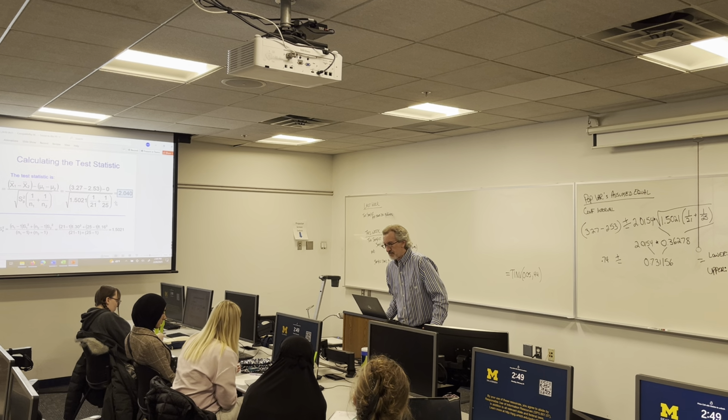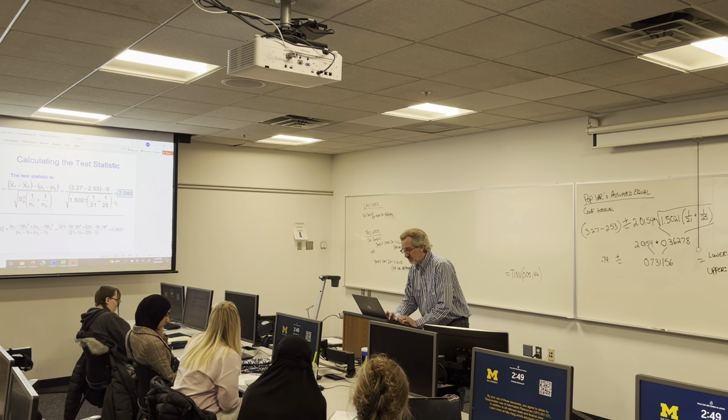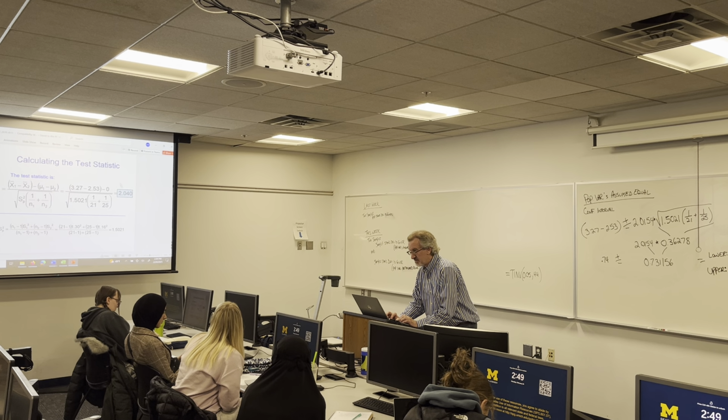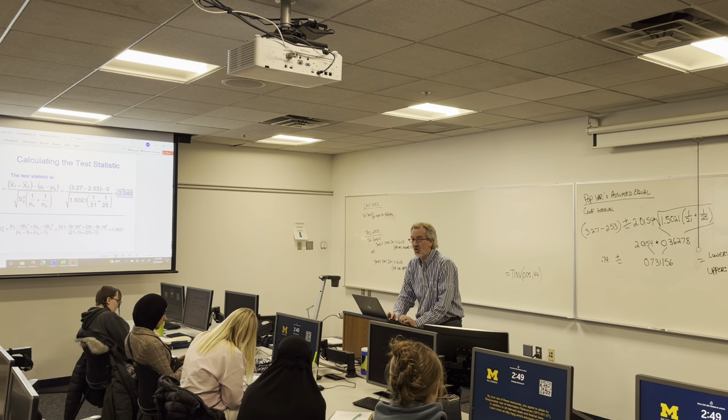Go ahead. Why was the numerator for that one 3.27 minus 2.53? We want to subtract the means, and the means that were given in the previous slide were 3.27 and 2.53. Okay. So we had to subtract the means, but are you asking also about that 0? Yeah. You know to ignore the 0, because this will always be 0 for us. So you take that 0 right out of there because there's no use for it; it will always be 0 for us.